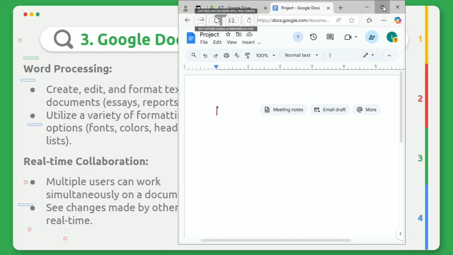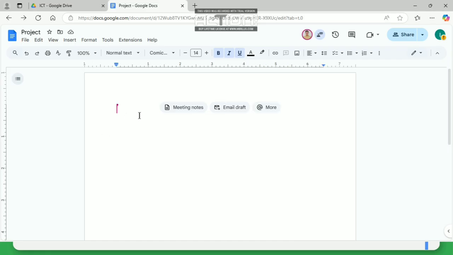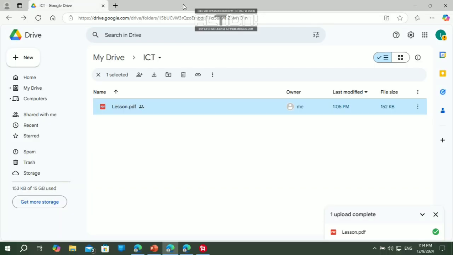Just when you write something, it will be right here that it is being saved. Now it has been saved to the drive, okay? Everything you write is always automatically saved, so there is no fear of losing a file. And also, if you finish, you can just exit like this. If I close the tab, my file will not be lost.